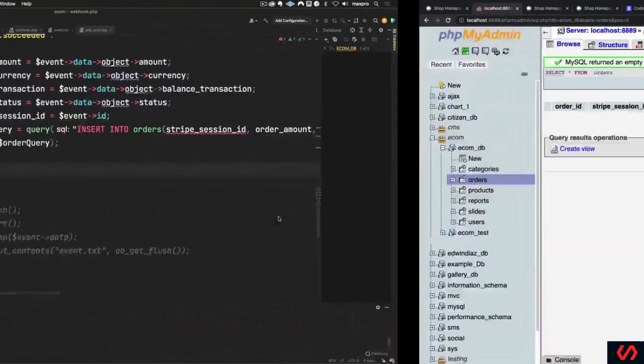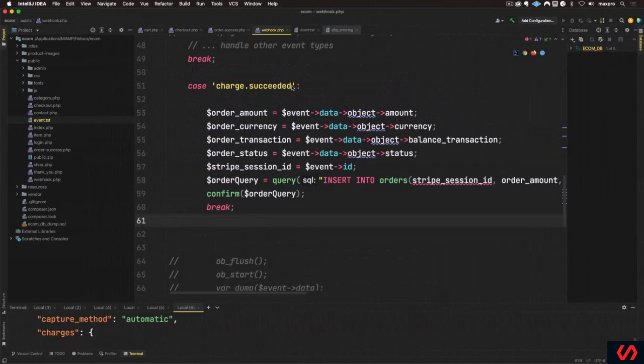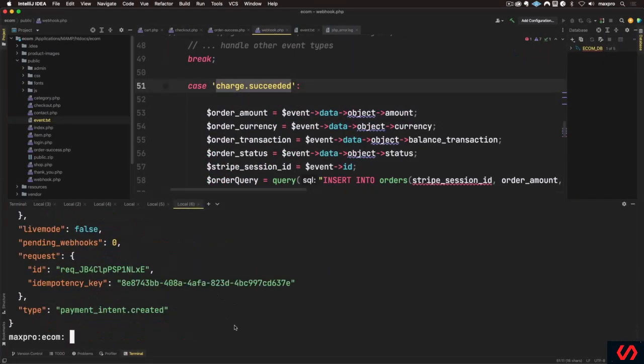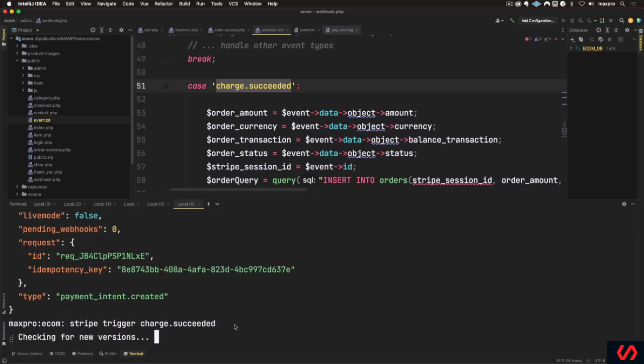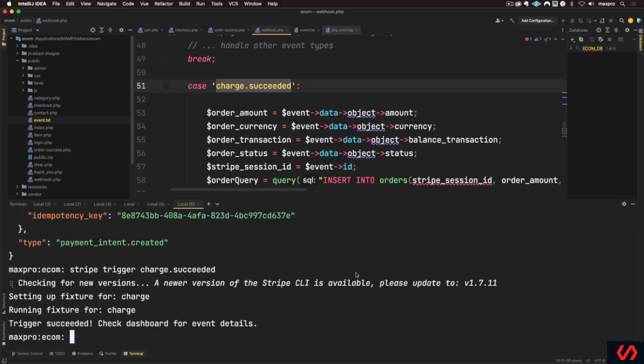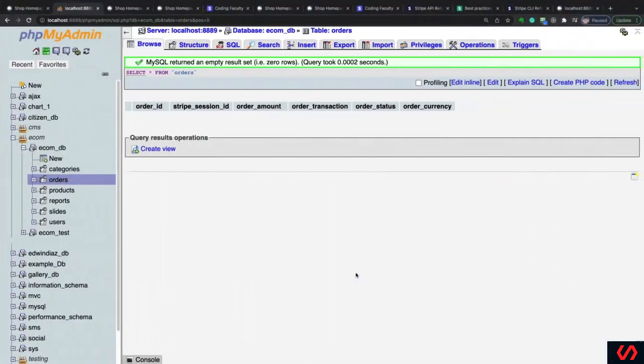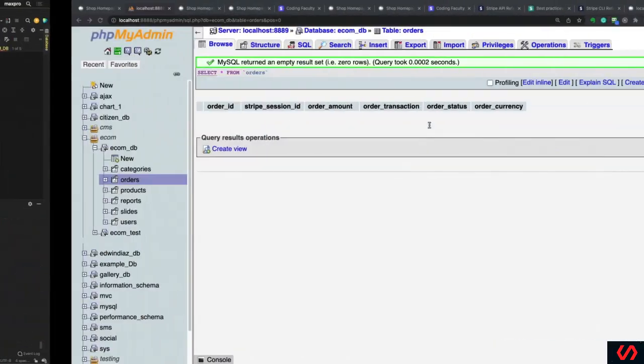Okay, let's check it. So this is charge succeeded. Let's trigger it from our Stripe API, from our Stripe CLI. Okay. Oops. Well, no, that's fine.